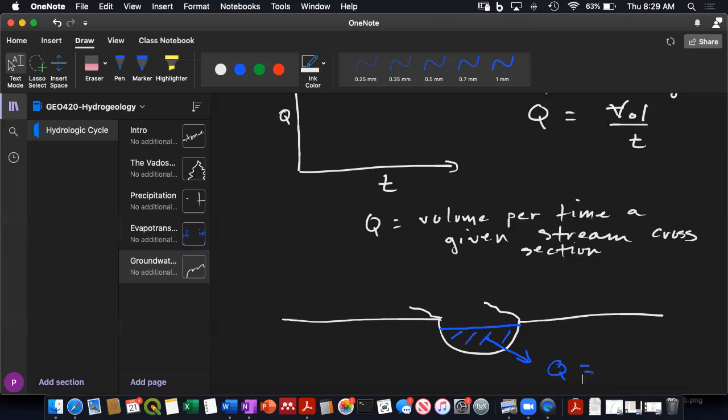What's that? We do use a gauging station. That's a very valid point, and we do that, but the gauging station doesn't actually give us discharge. What does a gauging station do? A gauging station is like a staff we put in the water here, and what it does is measure the height of the water. So we're not even going to get into how we turn that height of water into discharge, but fundamentally, how do we measure discharge? What do you think we do? Okay, so you said one thing that was very important, velocity. All right, so Jenna, I know you've gauged streams. What do you do?